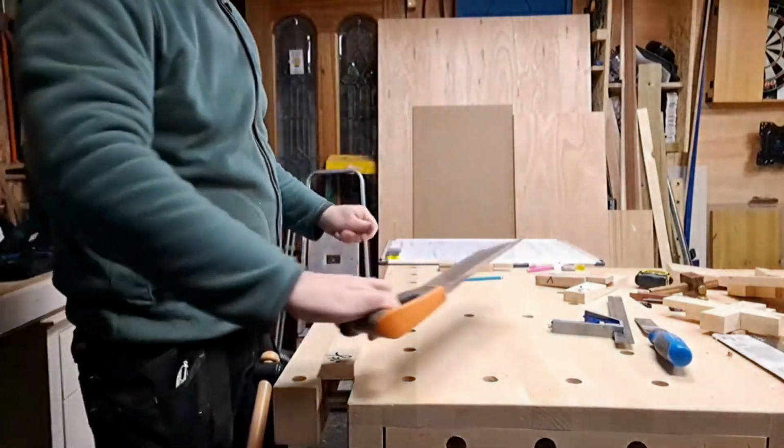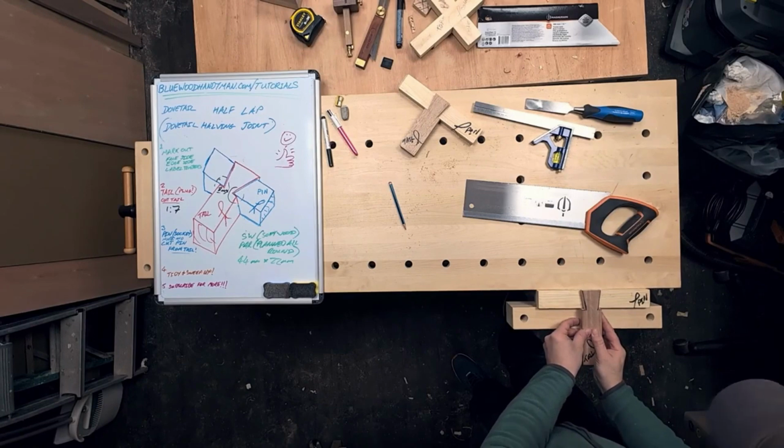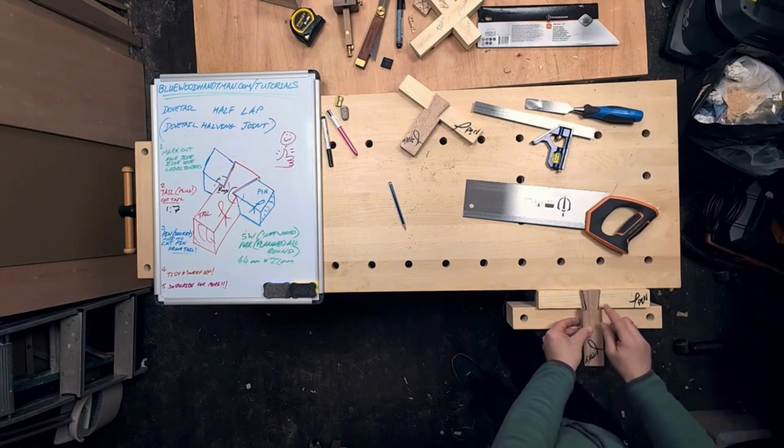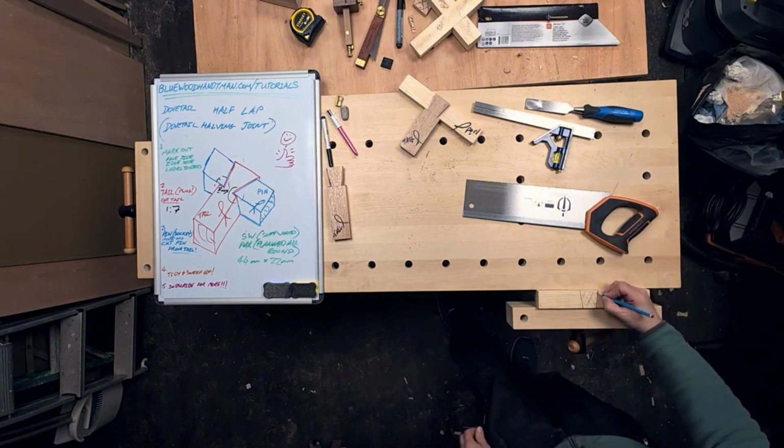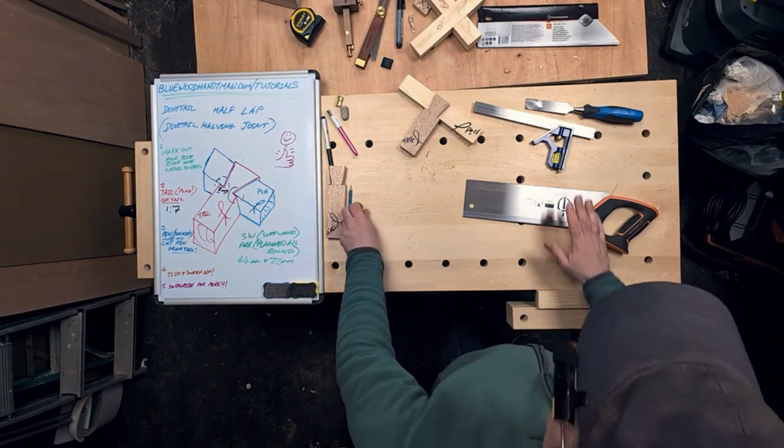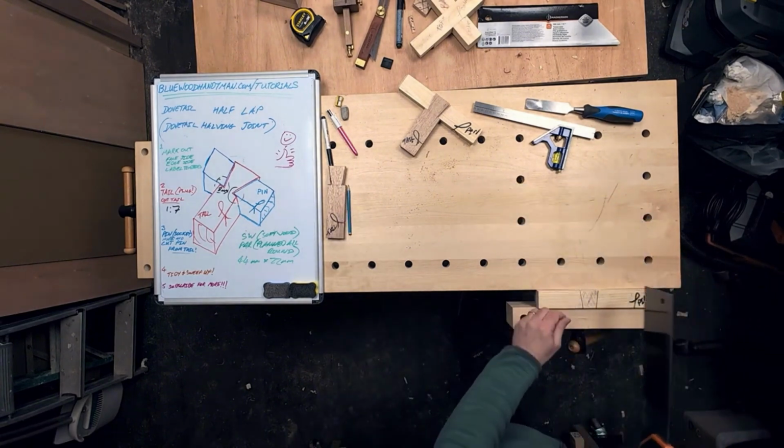Just make that a little wider now. Let's check that one again. That's out there. That's going to fit more snugly. It's going to go down. So every 2 to 3 mil, we're going to put a load of relief cuts in here, and then we're just going to take it out with the chisel.